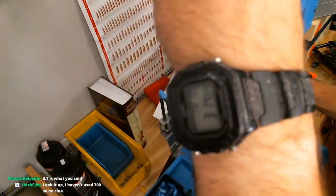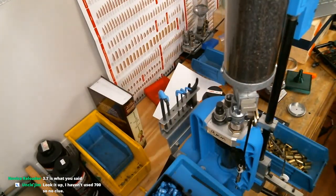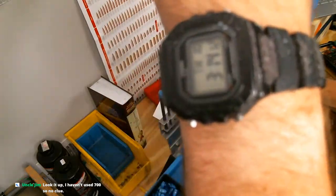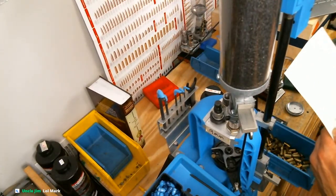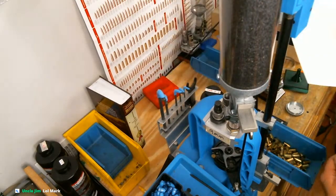Look it up, haven't used 700X, no clue. I know, Jim, I just looked it up. 3.7 is what you said. Thank you, Mr. Novus Reloader. I'm writing it down here. 3.7. Can't read it because it's in bright orange, but you know.